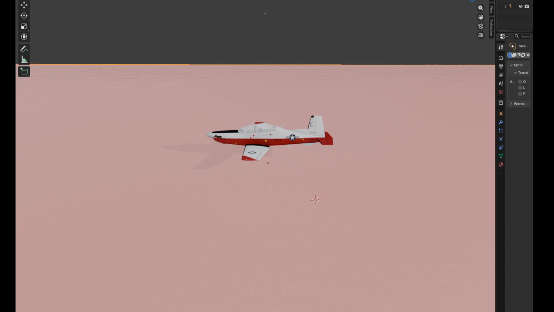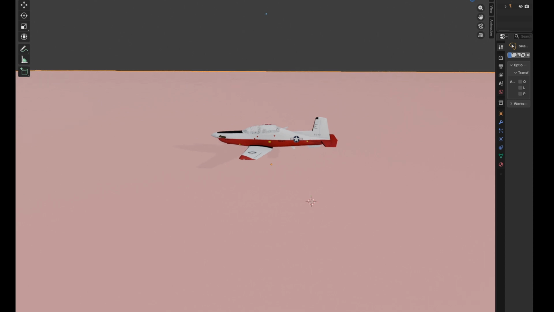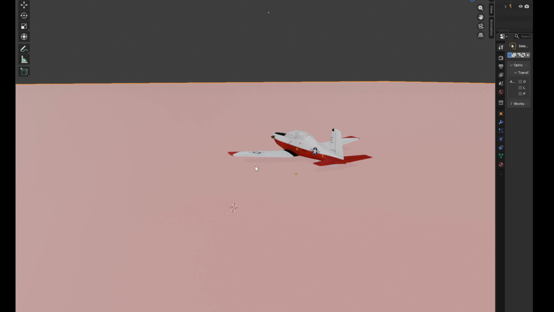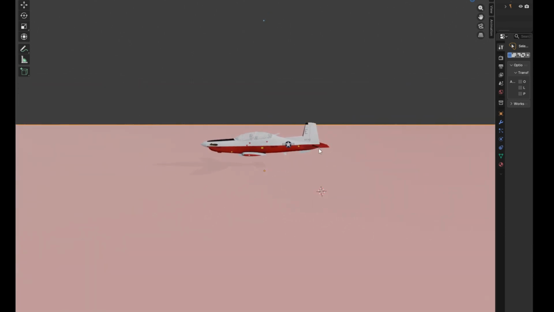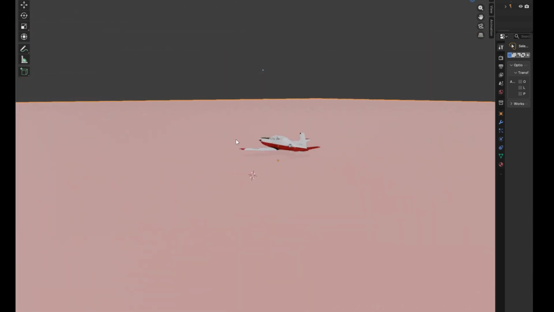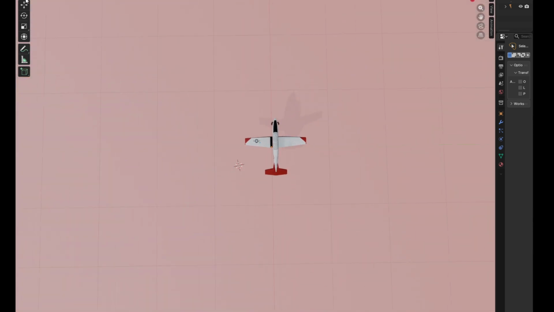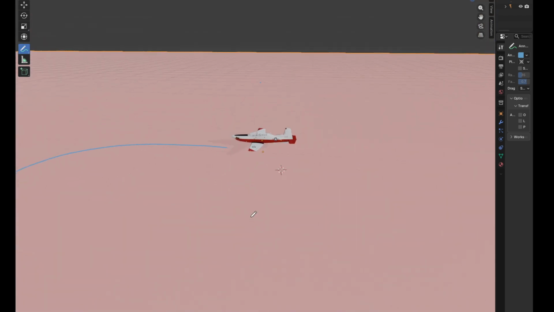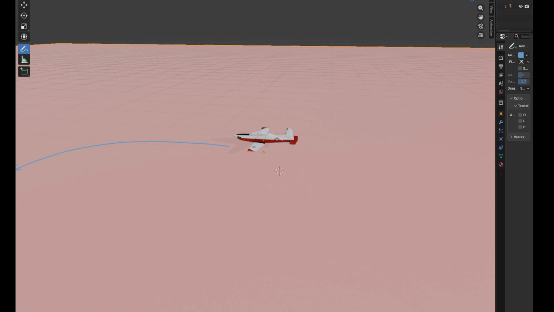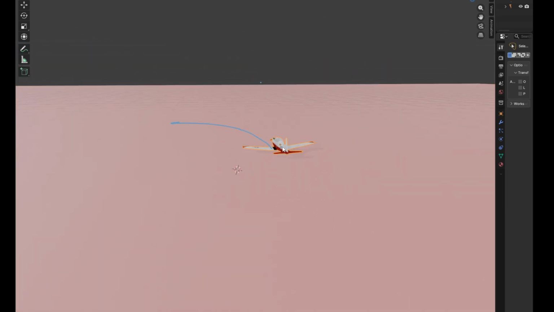Here, I have a T6 modeled in Blender on a two-dimensional plane that is red, to visualize what the plane of motion is. Currently, we can think of the aircraft as in level flight with its plane of motion parallel to the ground. We can see that if the aircraft were to make a left-hand turn here, I am unable to animate it, but we can imagine that this plane is going to start traversing that blue line, and we'll have to enter about a 30 or so degree bank turn.